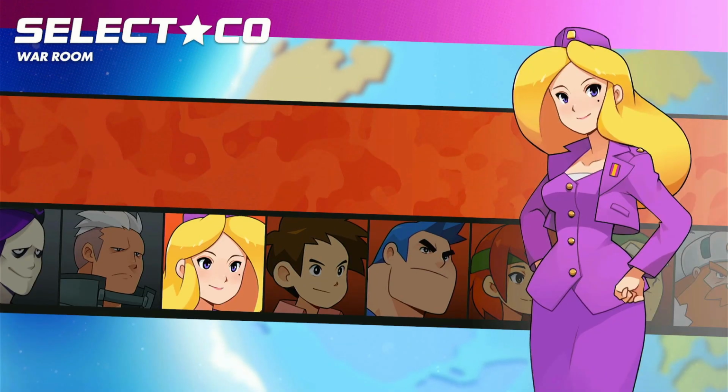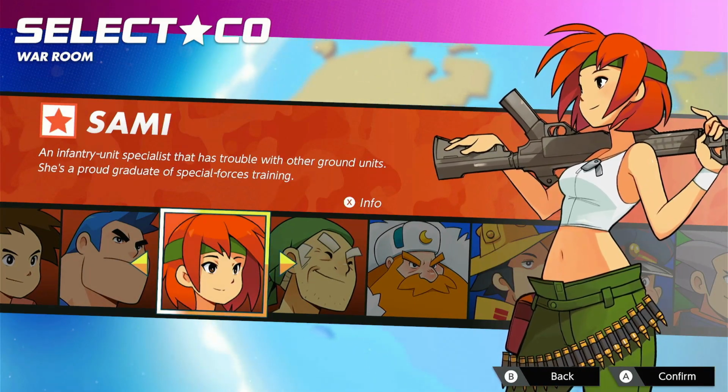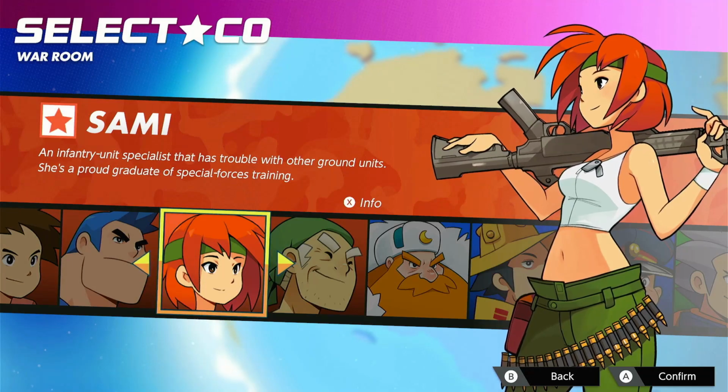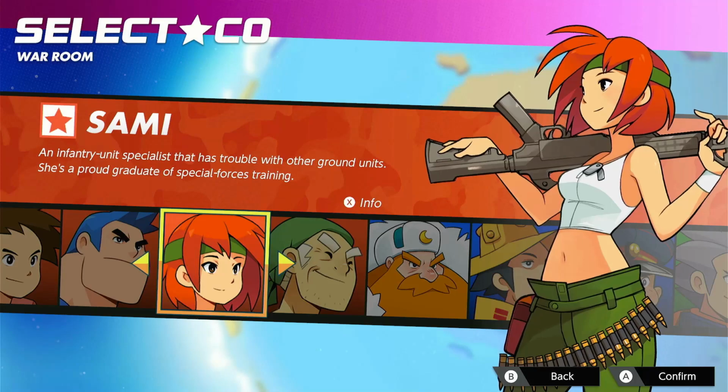So, for this one, I've already decided who I want to play, and that is Sammy, because she has better APCs and transport copters, and her capturing in general is crazy, and I think it'd be really cool to show off how she works.